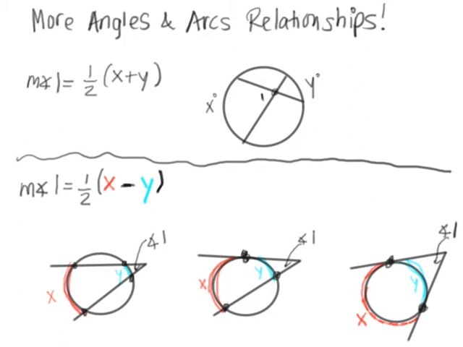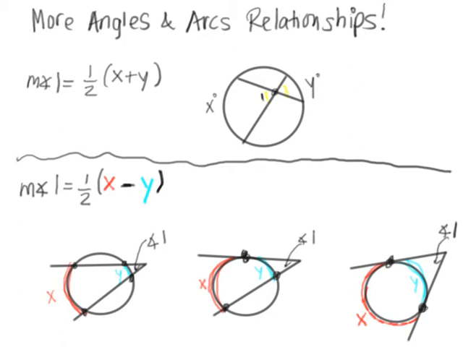So the first thing that I've drawn up here is a situation where you have two chords inside of the circle and they meet at a point interior to the circle, forming this angle right here. Actually, it forms four angles, and two are vertical pairs. If I pick a pair like these two vertical angles right here, they would be congruent to each other, so I can mark them off. These vertical angles are going to be congruent, and they're going to meet these arcs out here, but unlike if they were central angles, these arcs are not necessarily congruent to each other.